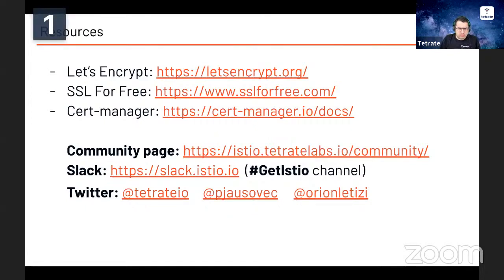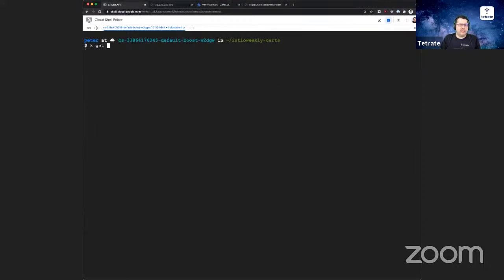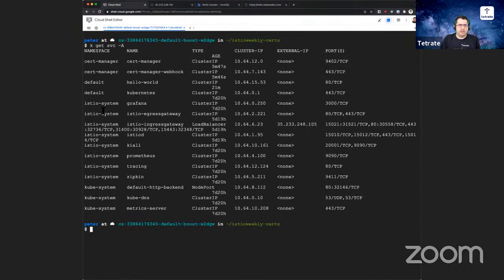There you go. Yeah, so the Istio ingress gateway is already exposed by default when you install Istio. Whenever you install Istio, the Istio ingress gateway is deployed as a load balancer service in Kubernetes, and you automatically get an external IP for it already. So I didn't have to do anything special to get this exposed. It was just a matter of installing Istio. Note that I did install the demo profile of Istio, which includes the ingress gateway and the egress gateway. So this is just exposed as a load balancer. There's no node port or anything like that.